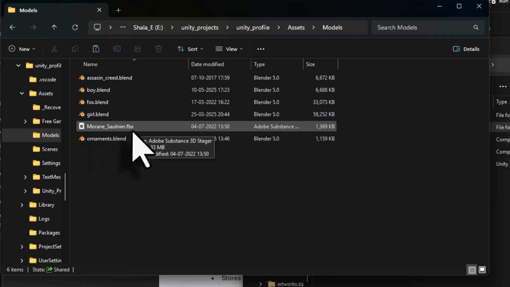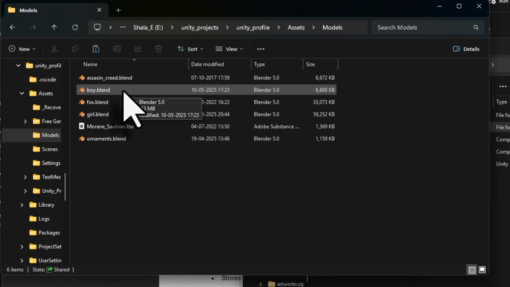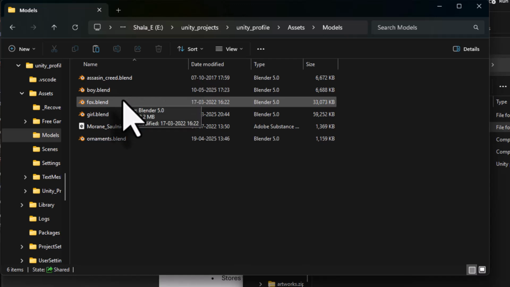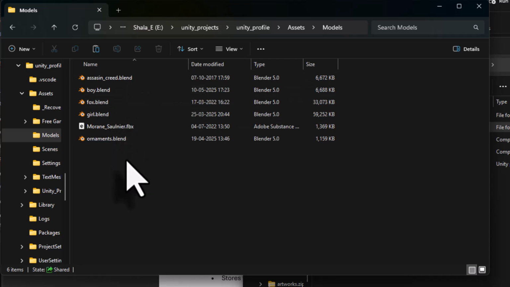Instead of these provided models, you can put your own models in this folder and they can be used in your art gallery. Now, these models usually have quad topology, and to use them in any game engine, they should be converted into triangles, and all this conversion is going to be carried out by Unity.